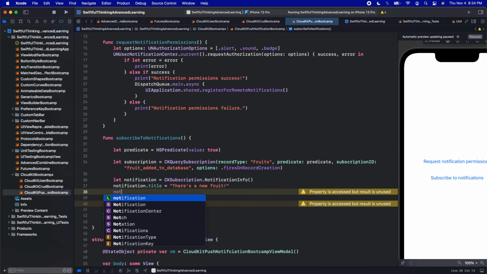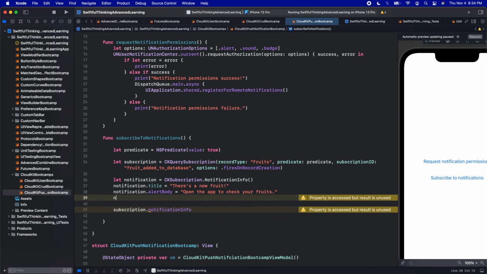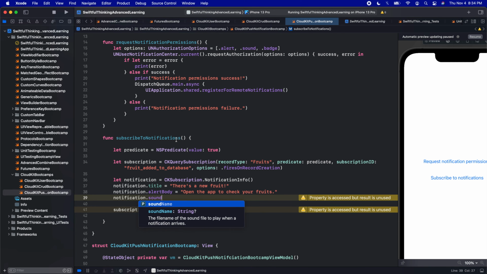And then we'll say notification dot body, alert body, and then we'll set this equal to maybe open the app to check your fruits. I don't know. And also we want to add a notification dot sound name, sorry.